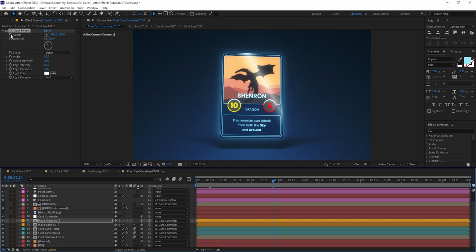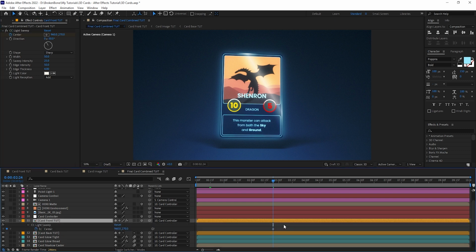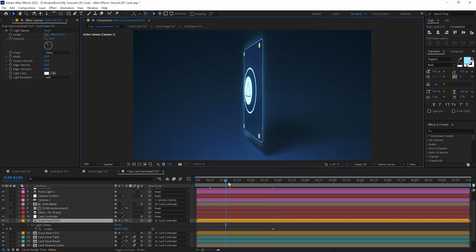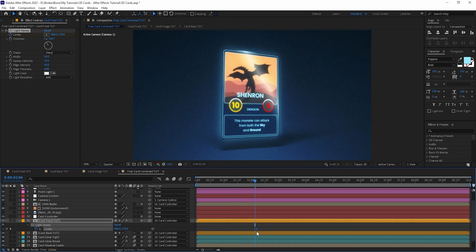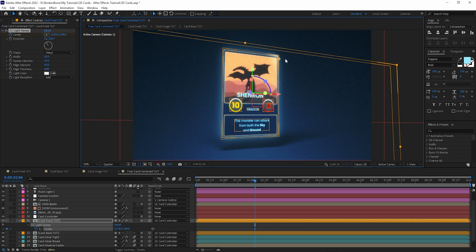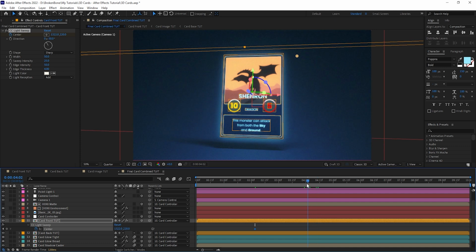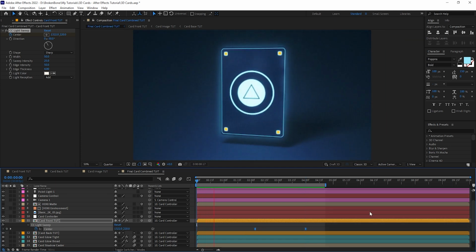Let's shut off the motion blur so we can work faster while we animate the center value. Let's set a keyframe, hit U to bring up the keyframes. Find a spot here where we can animate this in. So as soon as we see the front side, we can maybe have this start to come in. Let's just move the light sweep across to this side and then across, let's say 2 seconds or so, we can have it on the other side. F9 that.